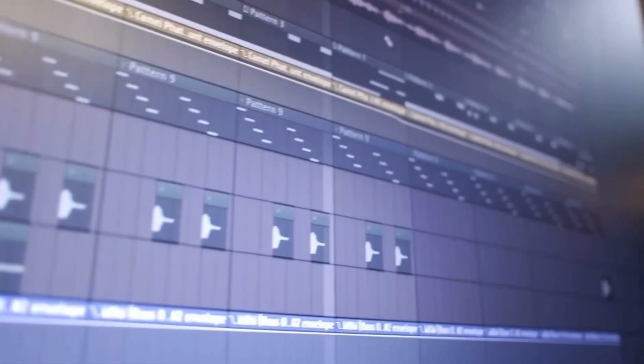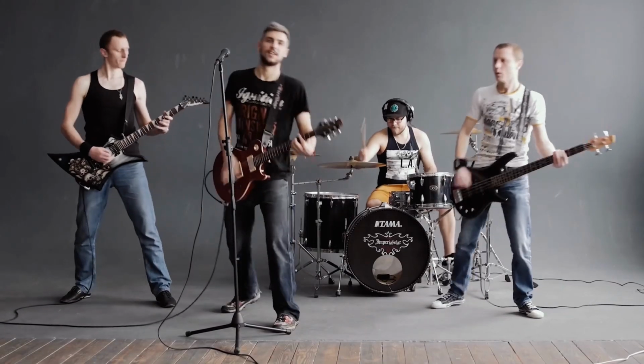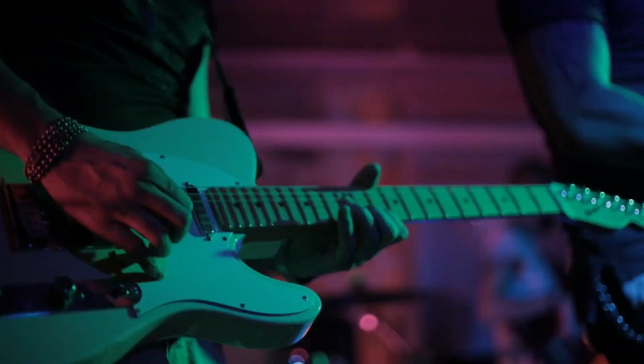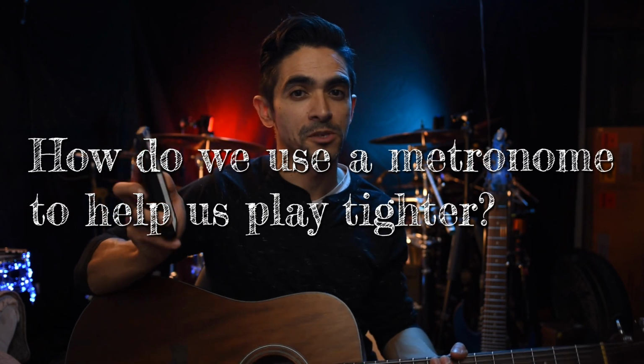When you're layering instruments or you're working with other musicians, a loose performance that's not supposed to be loose is going to turn a good idea into a hot mess. Now, I know what you're going to say. A lot of musicians play loose on purpose, but I guarantee you they learned how to play tight and on time at first so that they can bend the rules and play with that feeling later on. And really, that's how most music works. You learn the rules and you learn them well, so you know when and how to bend the rules so it still sounds good. So how do we use the metronome to help us play tight?